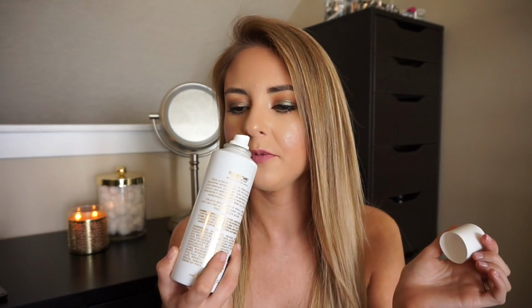I just think this one smells delicious. It's very, very pretty. I love that it has a perfume scent because it makes your hair smell very feminine and perfumey, which I think is nice. But this one is very powdery. This does an awesome job if your hair is oily. It's the best preventative dry shampoo I've ever used. So you use it before your hair actually gets oily and it prevents it from getting oily.